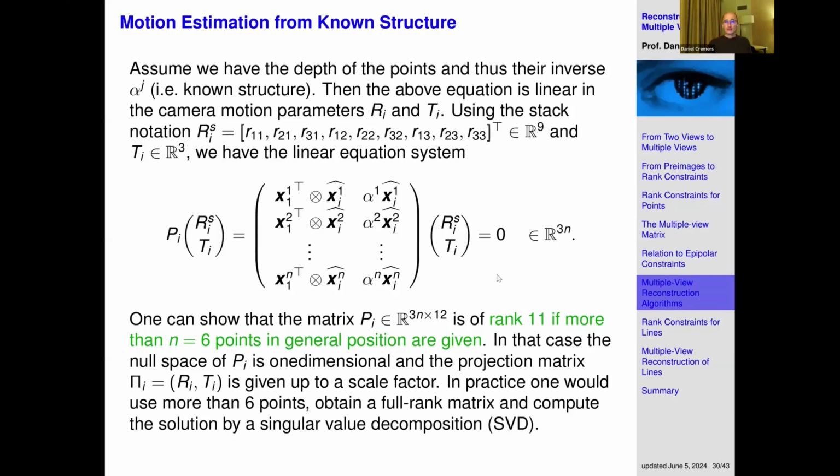And so this is kind of a downside that we see of this algorithm for reconstruction of structure and motion in the multi-view setting. It is not as elegant as the 8-point algorithm. So this is for observations of points. We can do the same thing for the observation of lines. And this is detailed in the book of Ma, Soatto, Kosecka, and Sastry.